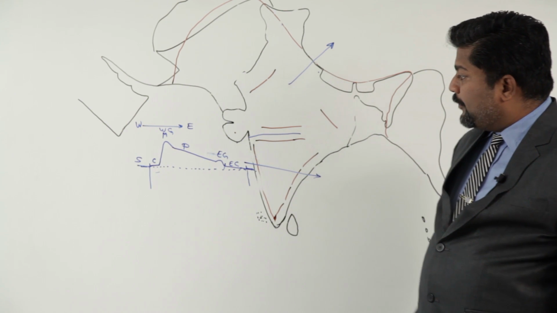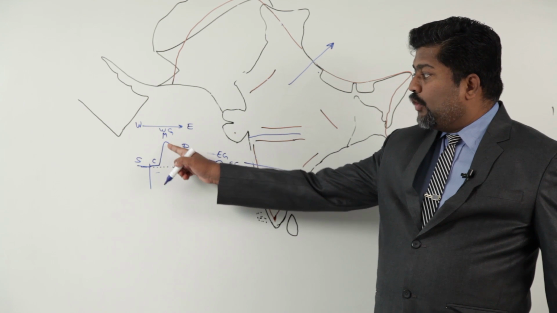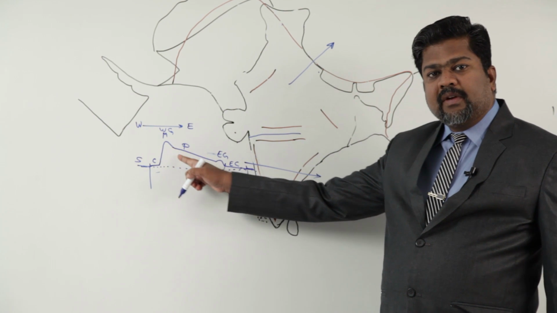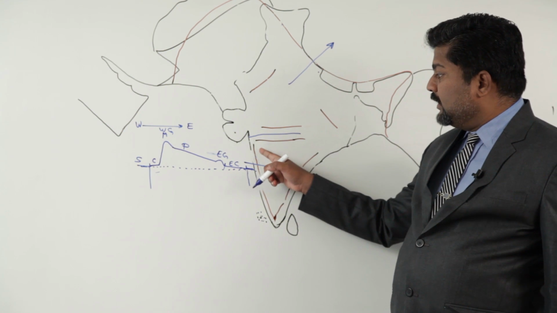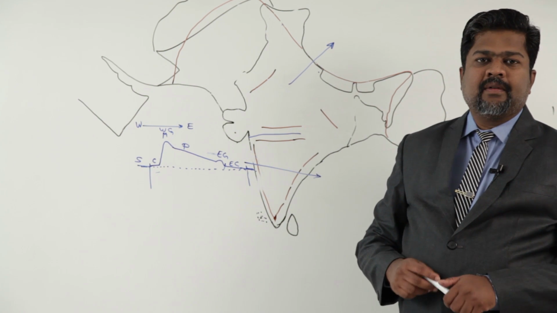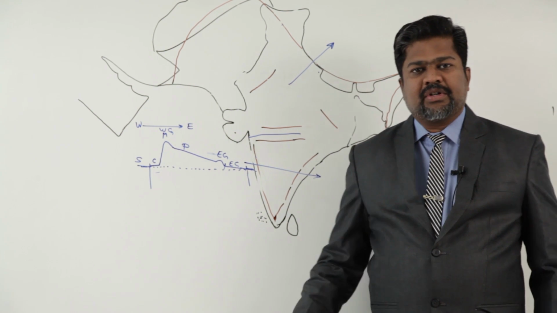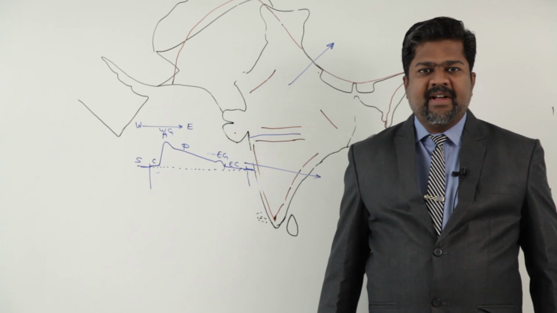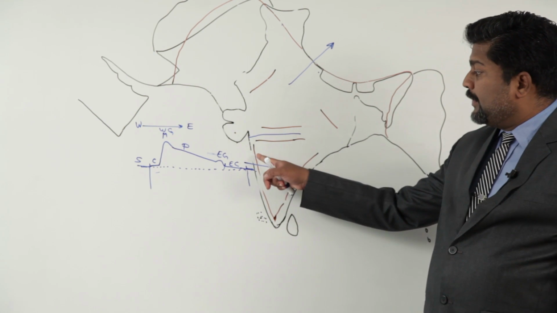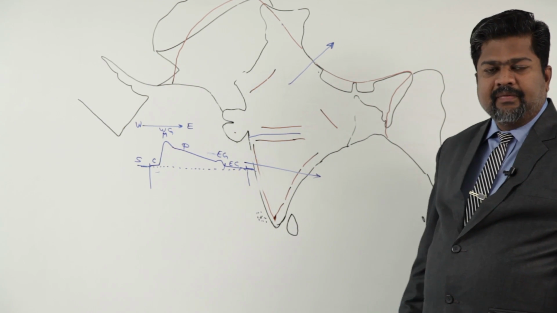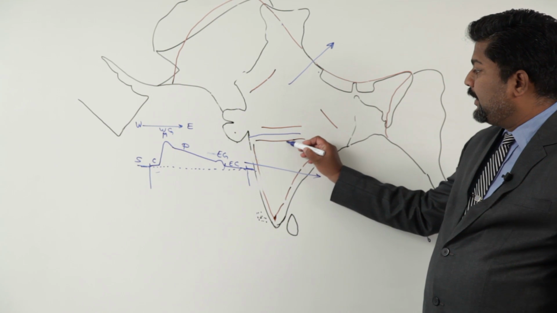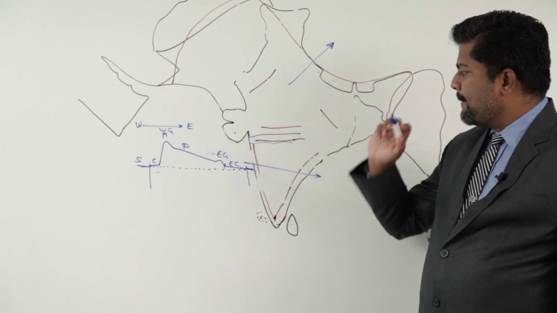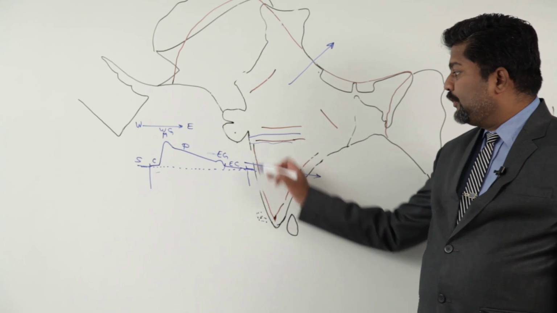So what is the obvious thing? That if a river has its origin on this side, then the river will obviously flow to the eastern part. So that is the reason the major rivers in this part, that is Godavari, Krishna, Tungabhadra, Kaveri, are flowing from west to east direction, with few exceptions like Tapi. Tapi river is flowing in this direction.